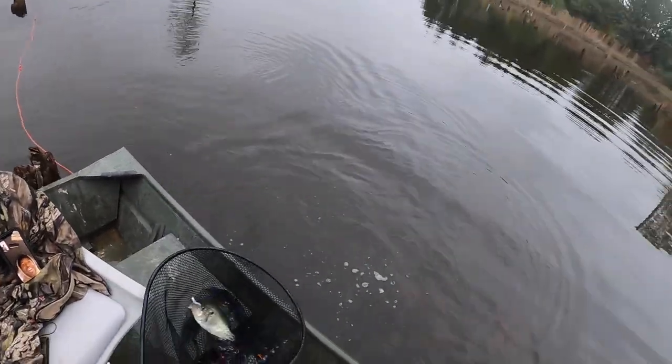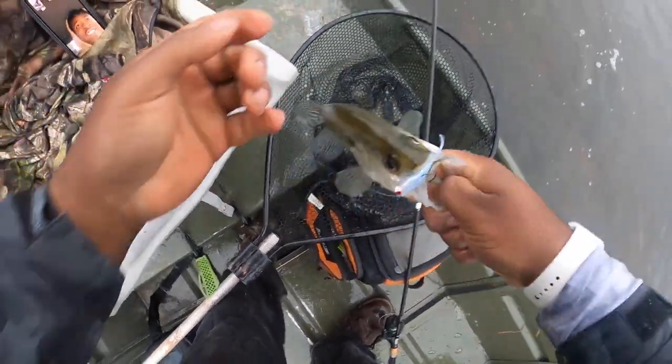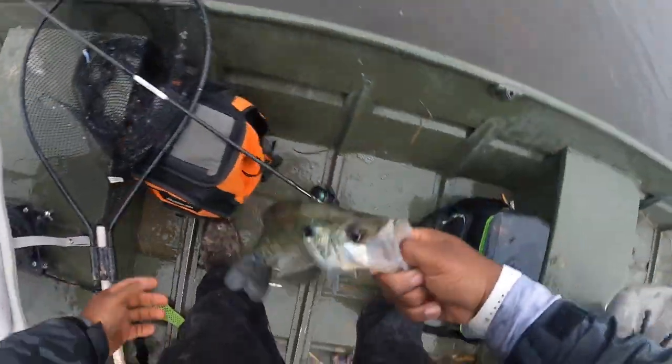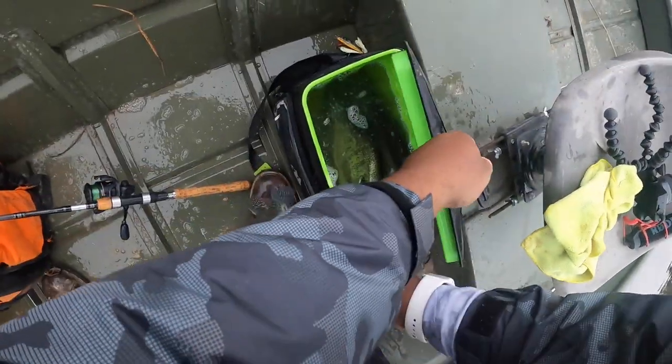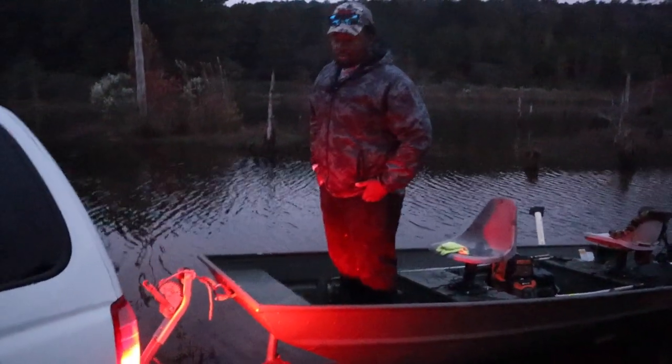Is the camera on? Yeah, camera on. Tell the viewers, hey. What's up? Watching Grand catch all these slabs. That's key. We ain't caught none under 11 inches. Hope we ain't stuck.